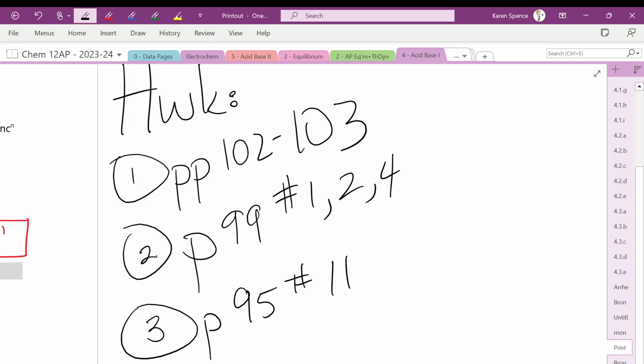Folks, do you want to look at these titration reviews to take with you, or do you just want to get it tomorrow? If you want one tonight, you can get it tonight. But you can also get it tomorrow.